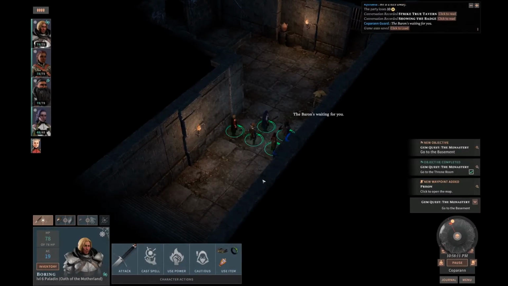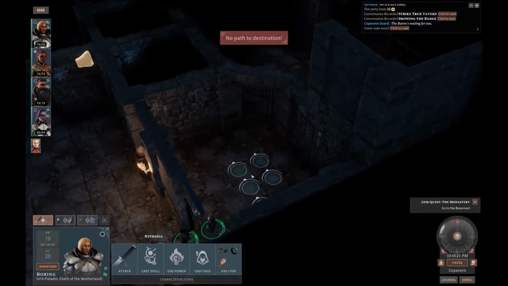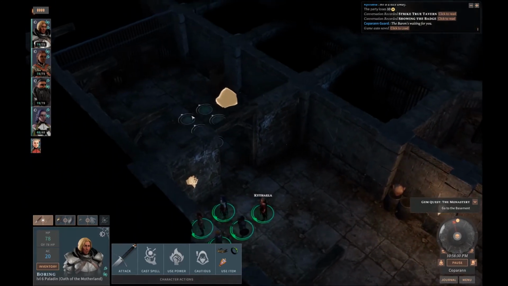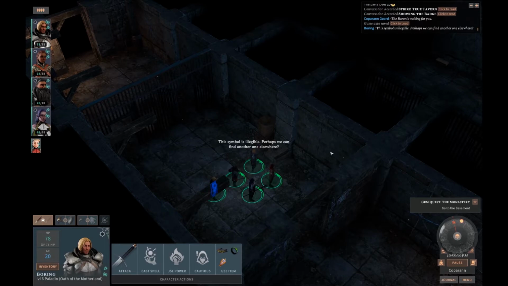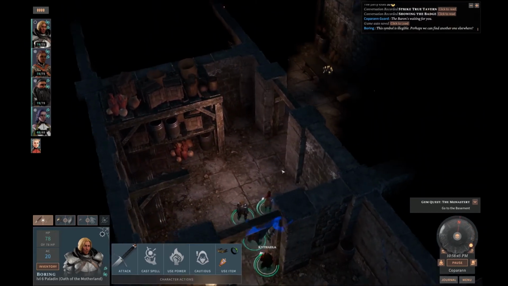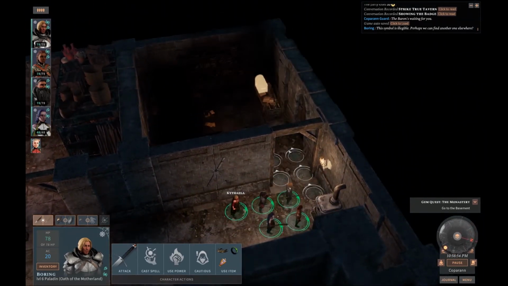The Baron's waiting for you. Okay, so we're in these dungeons. This cell's open. Is there anything in here? Doesn't look like it. Oh, and there is a way through there, though. And there's a way through here. Is this open? Don't think that is. See what's in here. Okay. That is actually open. We can go through here. There's a door back here. Ooh, with a chest.